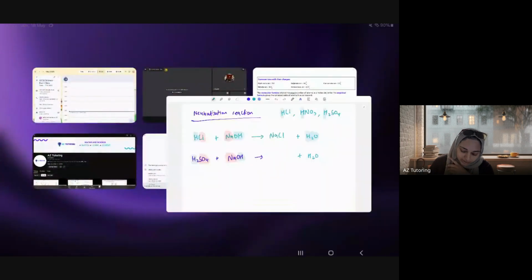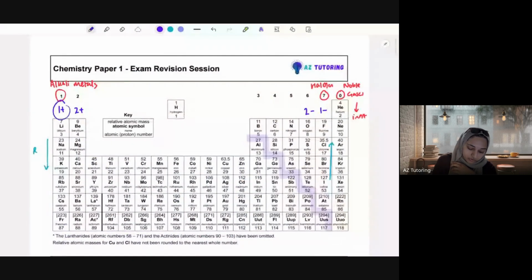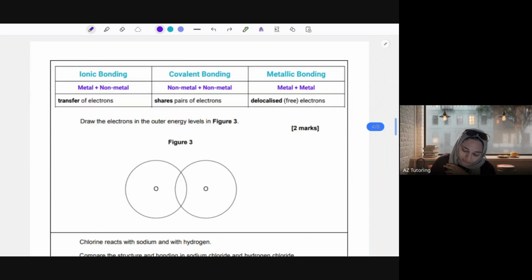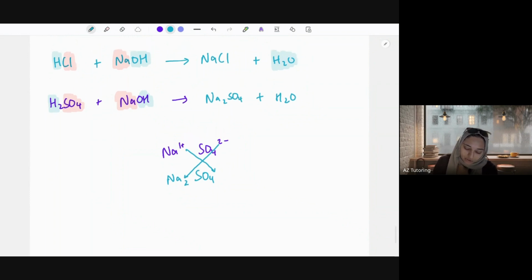And the reason why that's important. So we've got sulfate, 2 minus. We know sodium is going to be +1. Reason why is because it's in group 1. So we just discussed right in the beginning, all group 1 metals become 1+. And this allows us to figure out what's going to be formed because we're just going to cross them. So I'll write sodium, write sulfate. The 1 drops to there, so it doesn't really affect it. And then the 2 just drops to here. So we get Na2SO4. And then just make sure you balance, I guess. So that's the salt that forms from there.